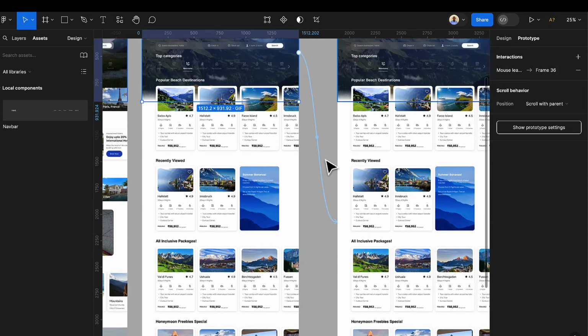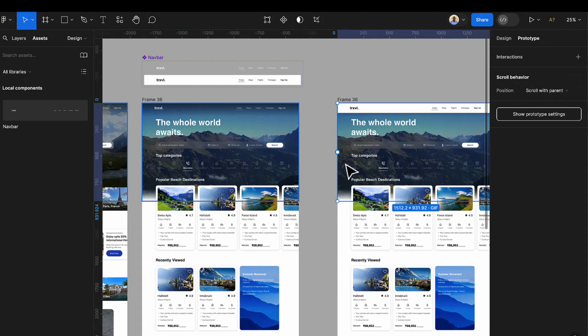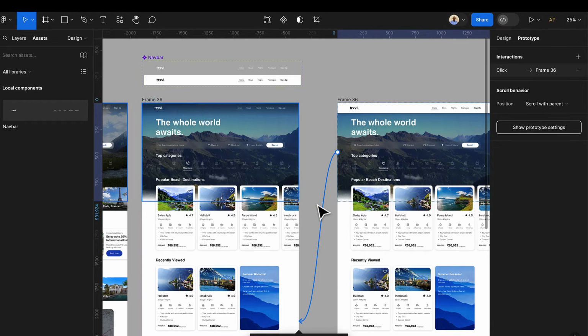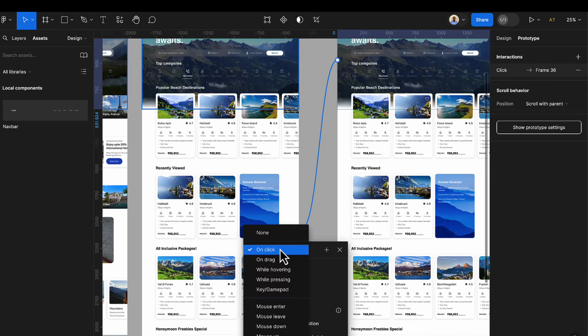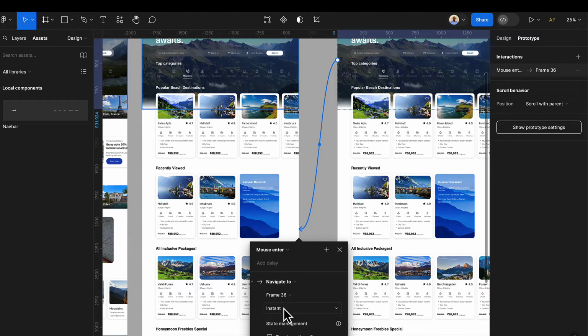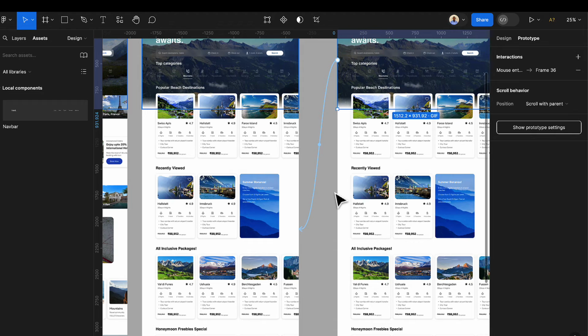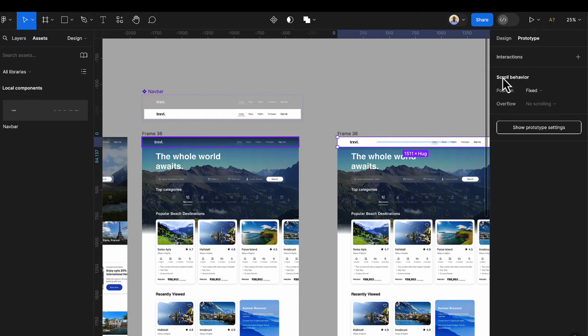Close this. Then we can come back here and select the same portion here. Then I will drag this here and point to this other design here. So this will be when the mouse enters, we want to have a transparent background. So I will say mouse enter. We want to have that transparent background. So I'm going to close this here. So make sure that this is fixed. You see this is fixed, and then this also is fixed here.